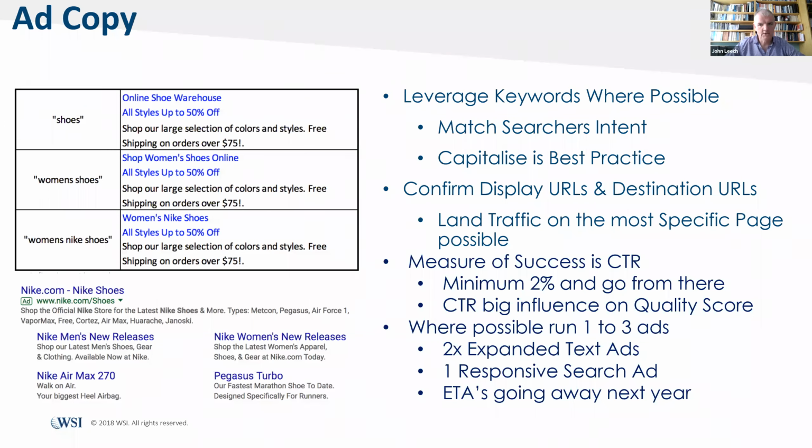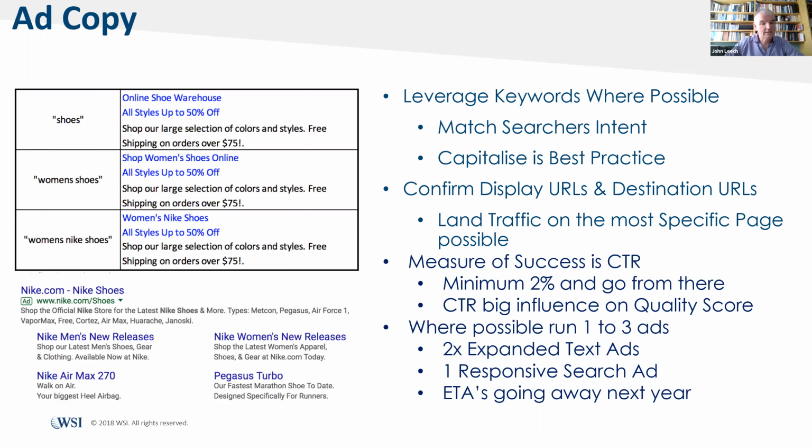When we're writing an ad, there will be a final URL or destination URL in the ad. That should land people on the most specific page possible that's relevant to that ad. If you're an e-commerce shop selling women's shoes, men's shoes, etc., don't write an ad that lands the traffic on your homepage. If you're writing an ad around women's shoes in that ad group, land the traffic on the women's shoes category within your shop, for example.